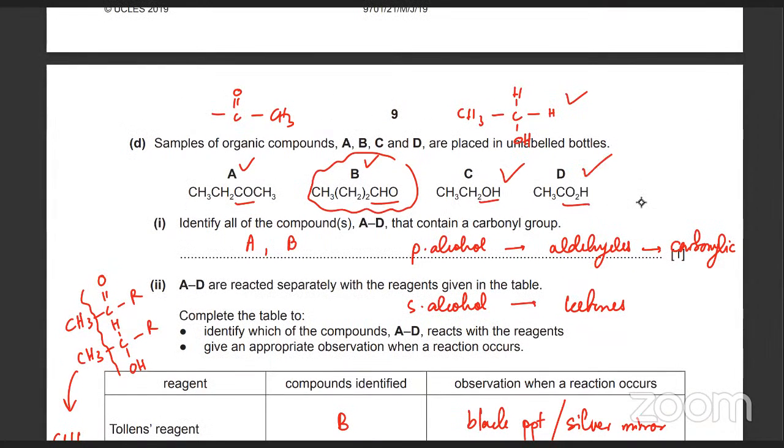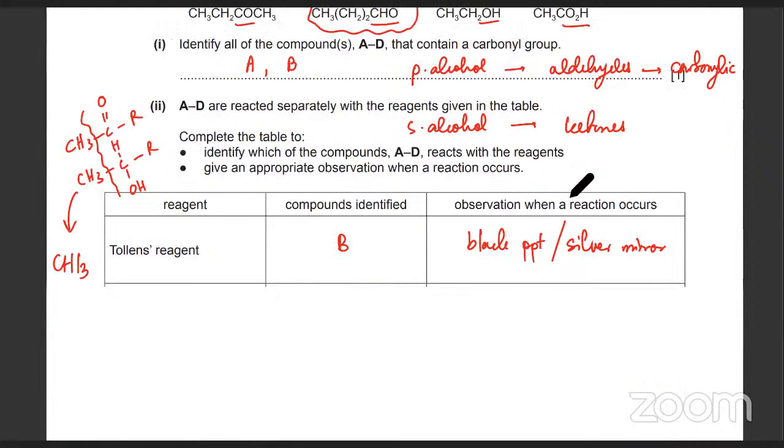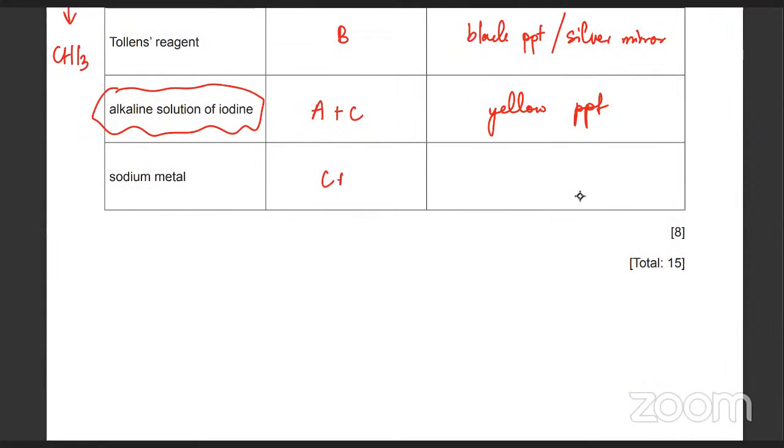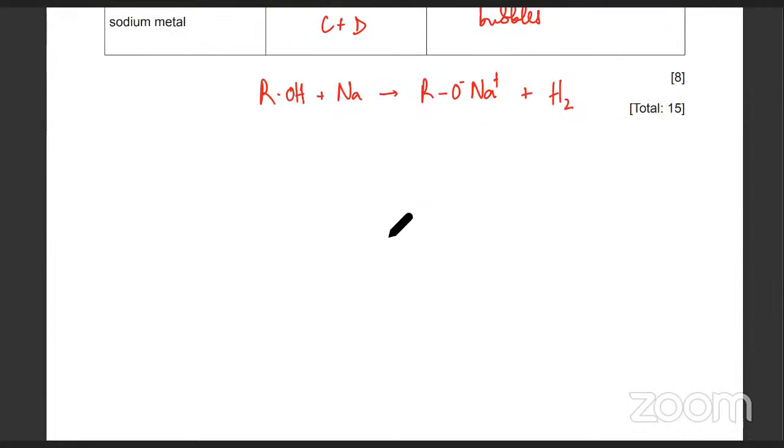Okay, so these two are going to react with sodium metal. So alcohols plus carboxylic acid, so C and D. And you're going to see bubbles of H2 gas or effervescence, because hydrogen gas is going to be produced. Even alcohols react slowly with sodium. The H in the OH gets replaced by sodium ions, the H gets displaced and H2 gas is produced. So you're going to see bubbles of gas getting produced.